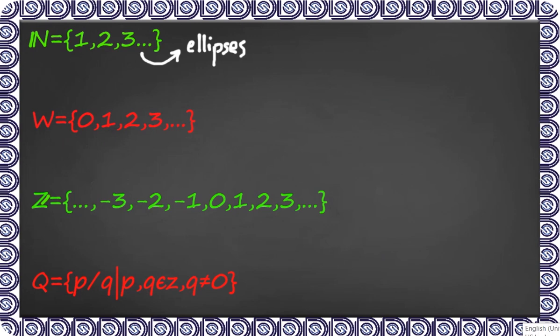And for the third one, we have integers, which are a set of numbers that includes all whole numbers, both positive and negative, along with 0. This set extends infinitely in both directions on the real line. Z with a double stroke: dot dot dot, -3, -2, -1, 0, 1, 2, 3, and etc.